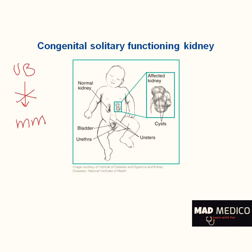A solitary functioning kidney can also result from renal dysplasia that leads to cysts forming in the non-functional kidney. In this instance, there are two anatomic kidneys, however only one will function within normal limits. In both instances, the body relies on only one functional kidney for its physiologic needs. Now that we've discussed the prequel of our current topic, it's important to address the downstream effects that can result from having a solitary functioning kidney. Although it's generally asymptomatic, there is a compensatory hypertrophy that occurs in the contralateral kidney that will evolve over time. This happens because it's a result of one kidney performing the job of two.